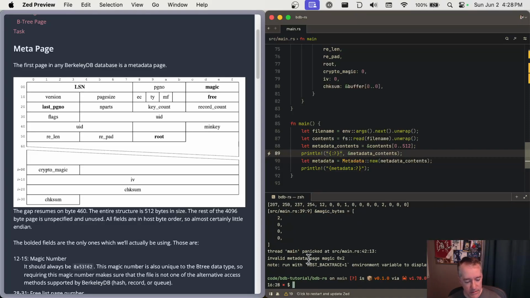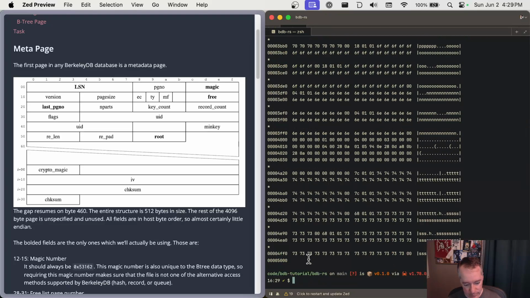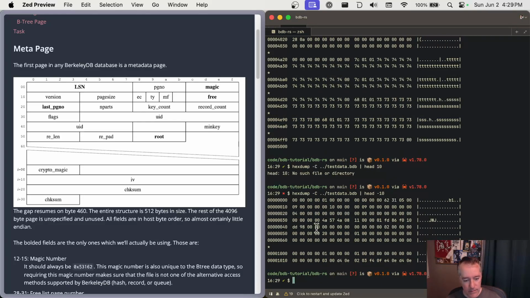But this is really weird, because if we hex dump the same file, we get what we expect. Right?